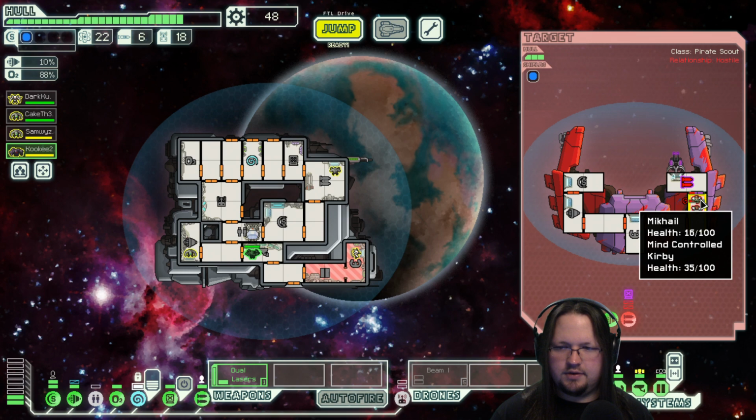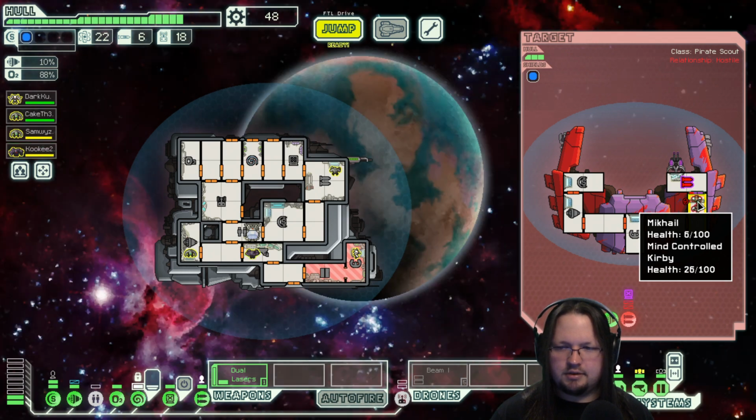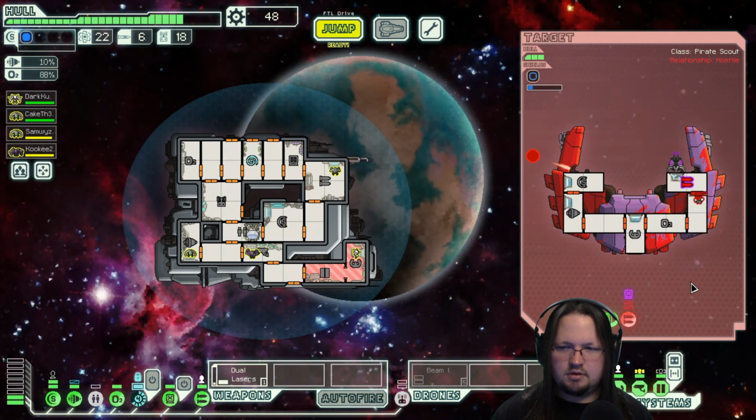This guy's too low on health. He's low enough though. We can just kill him. Alright, that's fine.